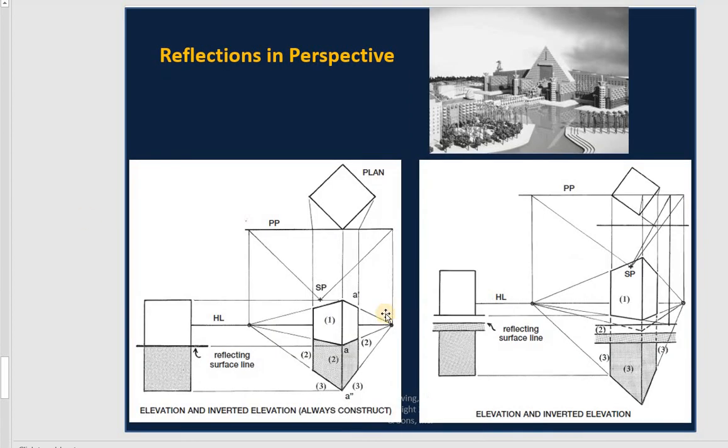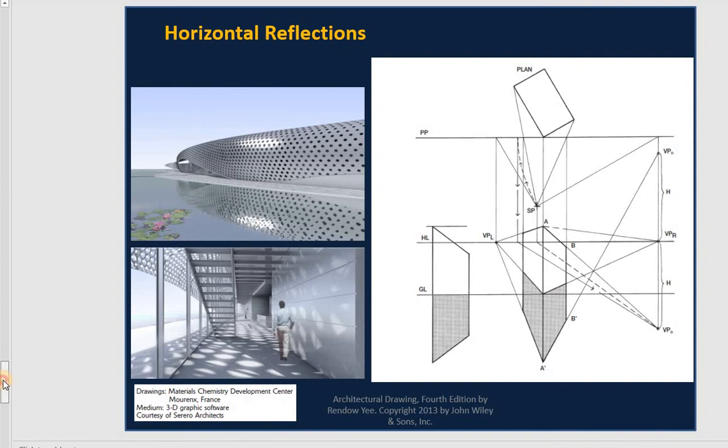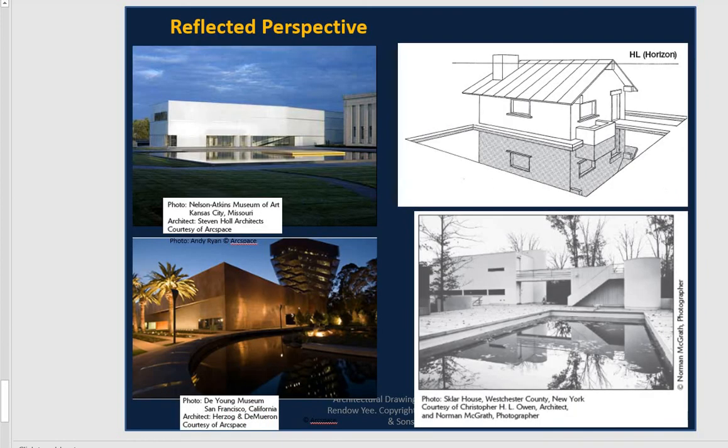Another one from reflection here. This one and this one are reflections, but they have a gap at the surface line. So we have the gap right here. This is touching together, you didn't see the gap. Reflect the surface line right here. And you see this one, they have the gap. So that's why you draw the gap right there when you do reflection. Another example from reflection. Same thing with this one.